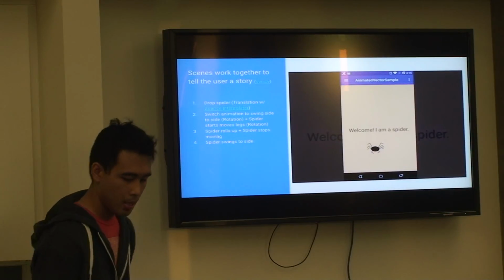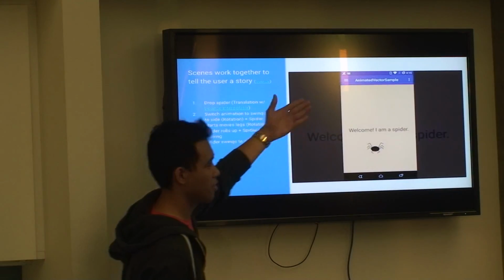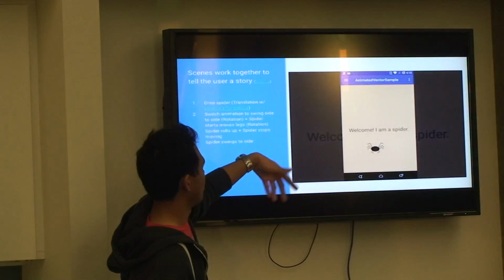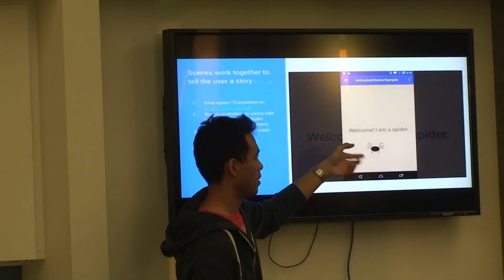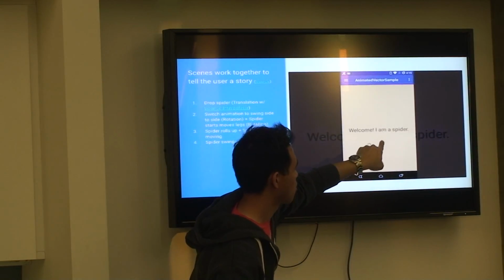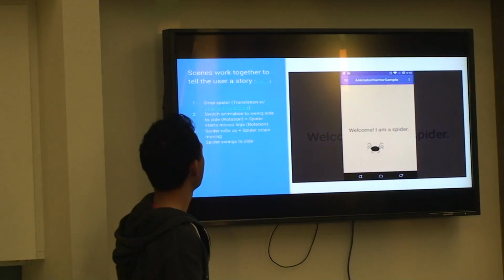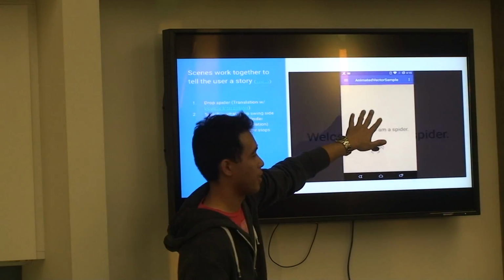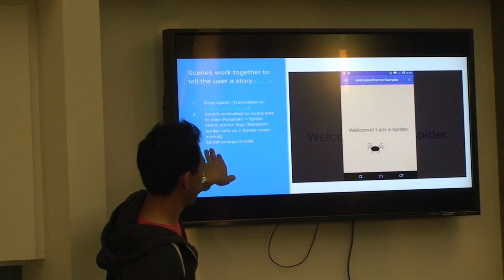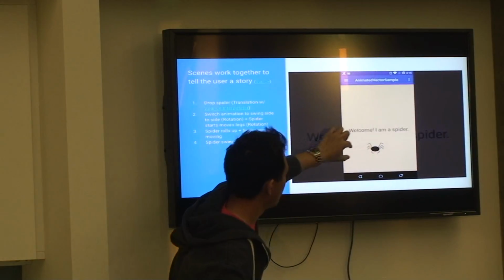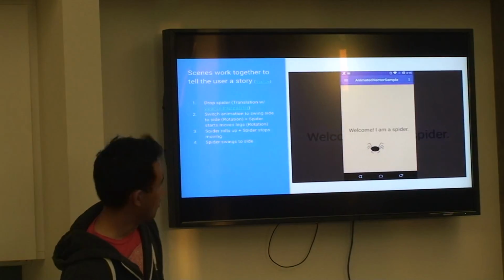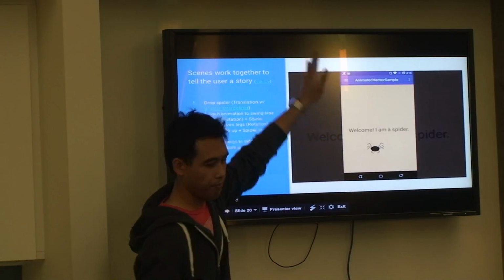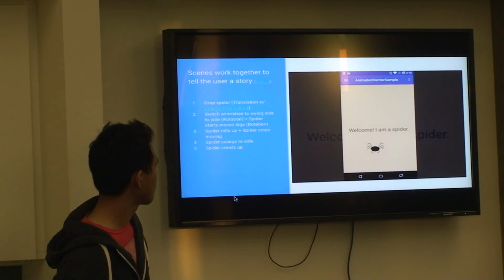So what I'm doing here is that on the first page, I'm dropping the spider from here to here. When I swipe to the next page, I start another animation, where the spider swings from side to side and wiggles a little bit. When you go on the third page, the spider rolls back up to here, and the spider stops moving. And then on the fourth page, the spider slides down from this point to here, and then the spider crawls back up, as if to say, hey, bye.